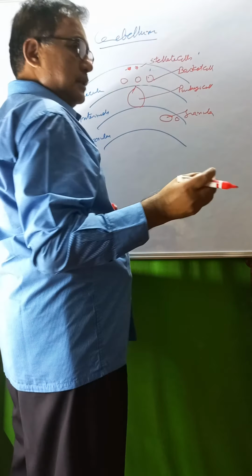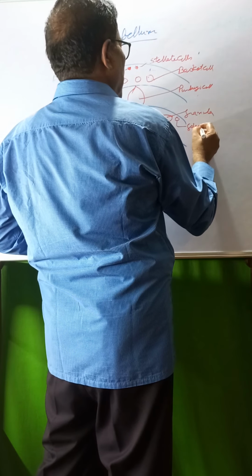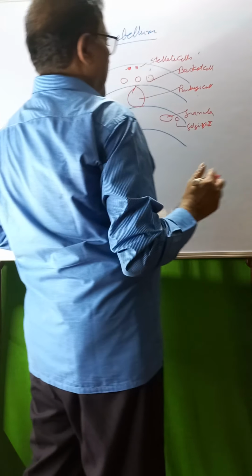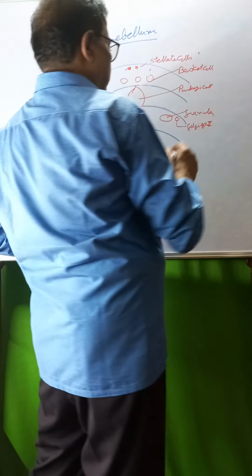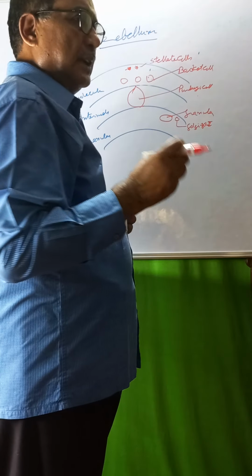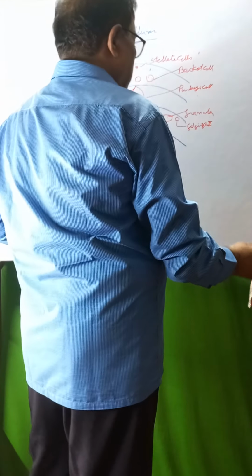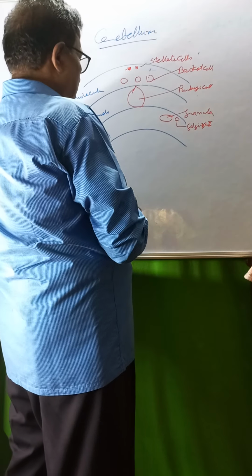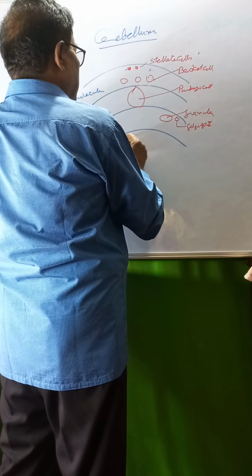Granular cells are small cells and they are numerous. And this is the Golgi type 2 cell. Type 2 cells means the axon is very small. We know that there are three types of cells: Golgi type 1, which has a large axon; Golgi type 2, which has a small axon; and amacrine cells, which do not have axons. These are the three layers, and then there are white fibers.